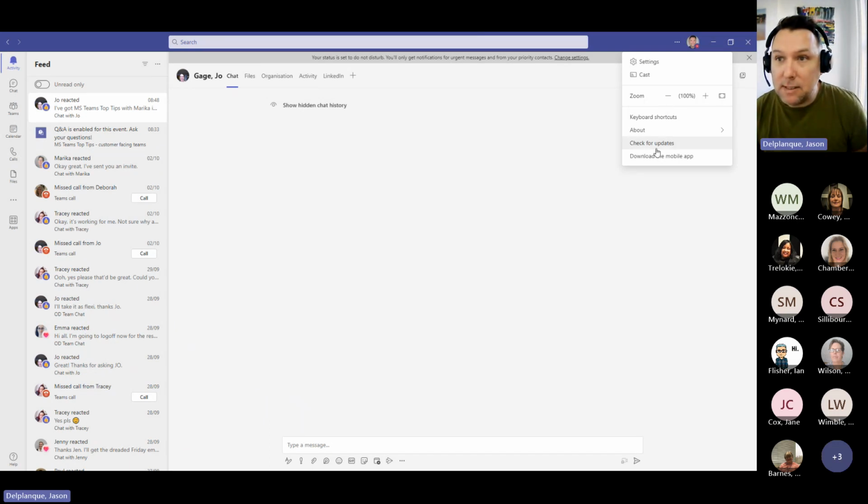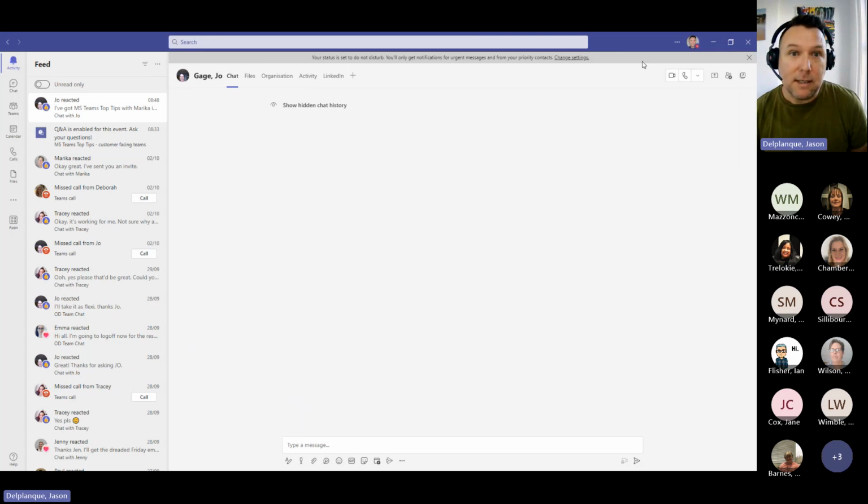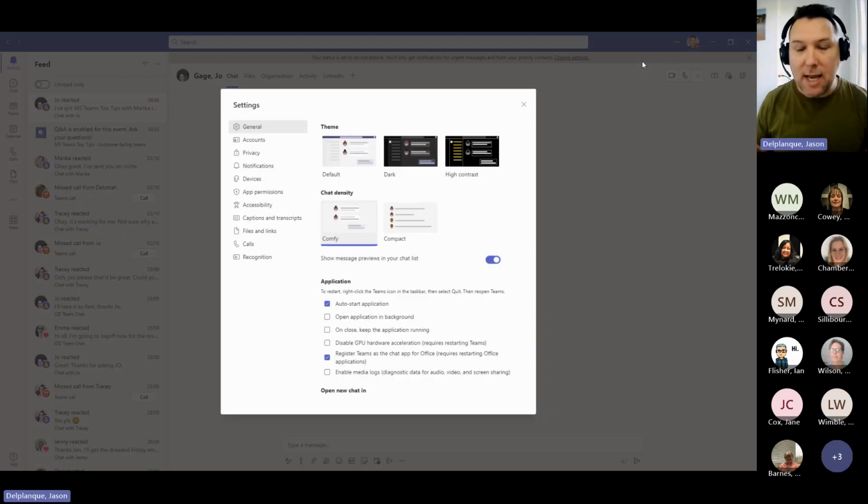And then you've got other bits and pieces over here, but you want to focus on settings. We're not going to go deep into this. Have a look at this after the session. Here's your default theme, as you can see, but you can go dark or you can go high contrast, depending on what your site is like or what you just prefer. Maybe you're a goth and we didn't know you wanted that. Chat density, I've got comfy because I like the space between things, or you can go compact and then scroll down there for more bits and pieces.